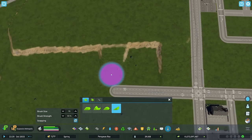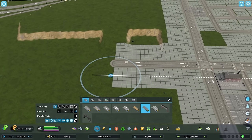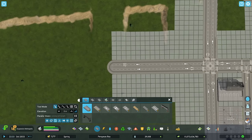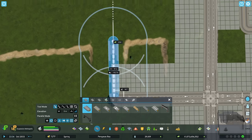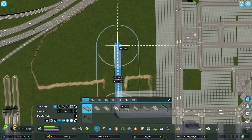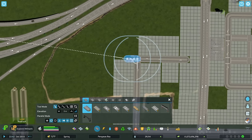With that taken care of, now we can come back in here and reslope this. I'm going to grab this little elevation here, run this back down like so, and I can bring a road right up there. Let's grab just a small, two-lane road coming right off of this intersection point here. I'm going to turn off my snap to zone length and come right out of the middle. Okay, all right. We're going to go straight up like so. Yeah, let's get it up here into the center of the space, or thereabouts. Let's just run out this way, and we'll do that. 116. We'll come out of the middle here again.